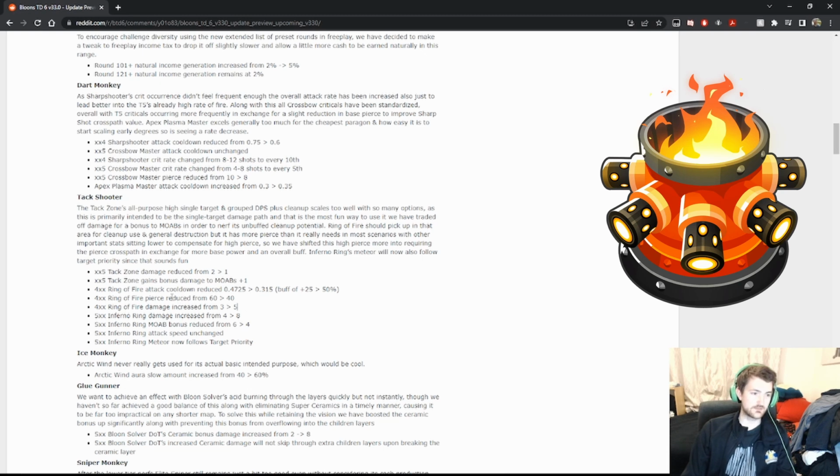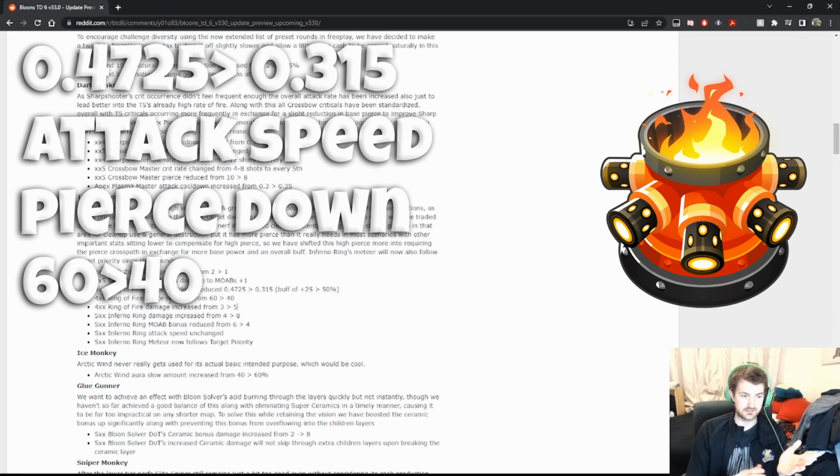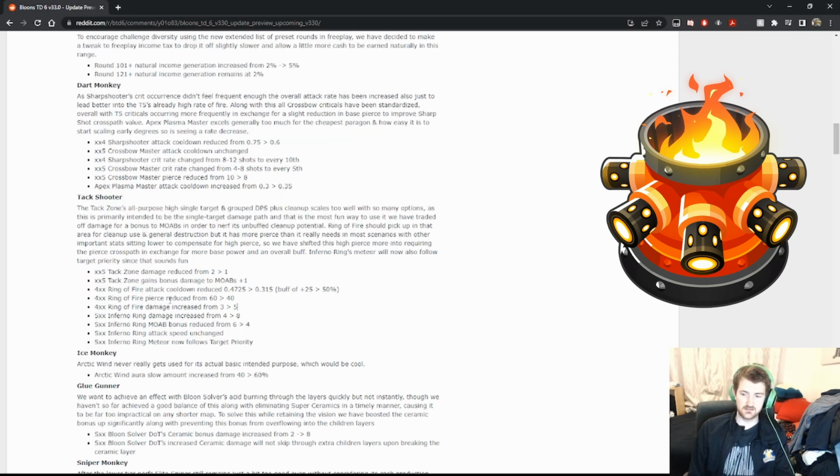So let's run through the stats really quickly. Attack cooldown has been reduced massively. That's a 50% buff right there to Ring of Fire attack cooldown. And they've reduced it from 60 to 40 and increased the damage. Amazing. That is pretty big for the tower. Because for the most part there, Overdrive often felt like it just did the job better.